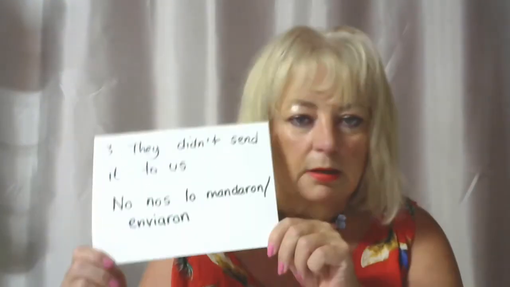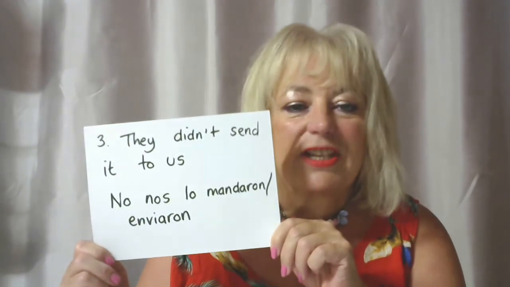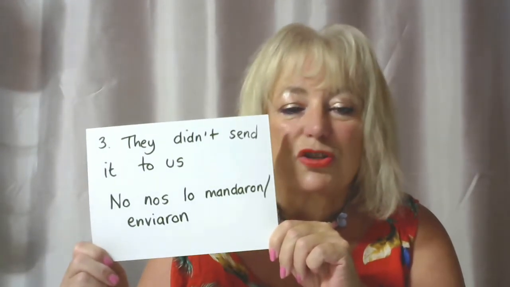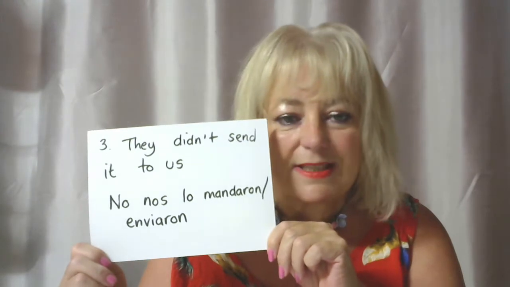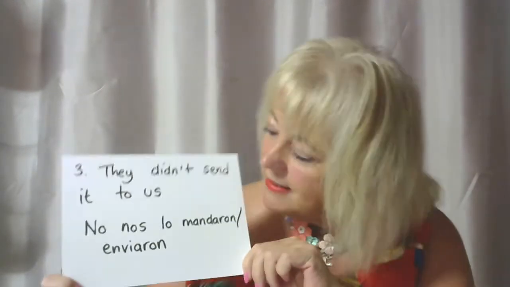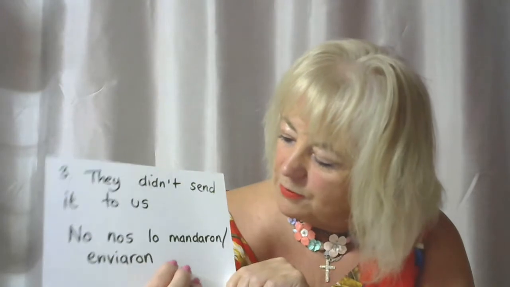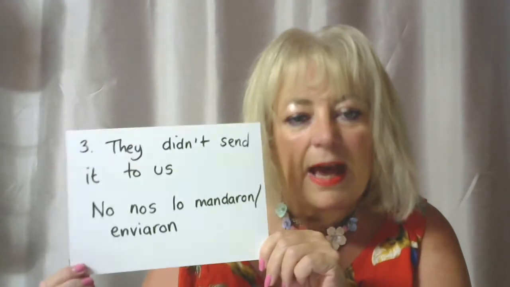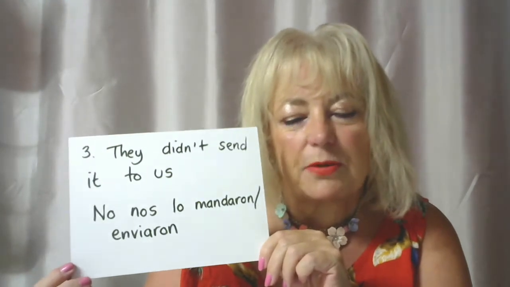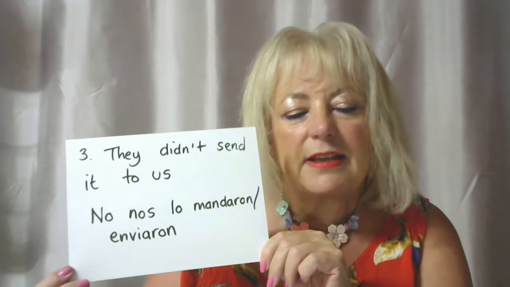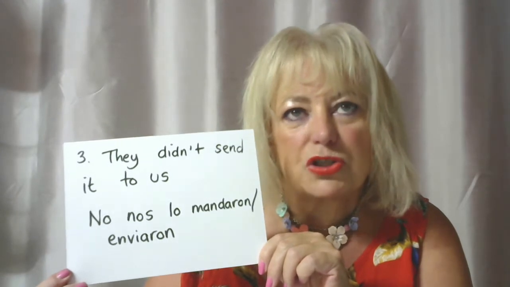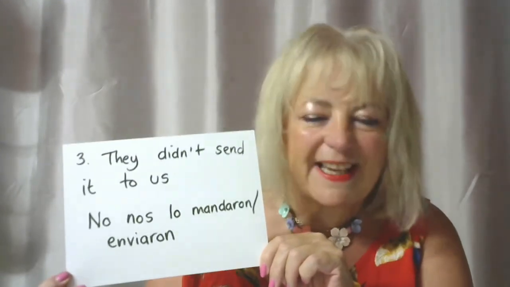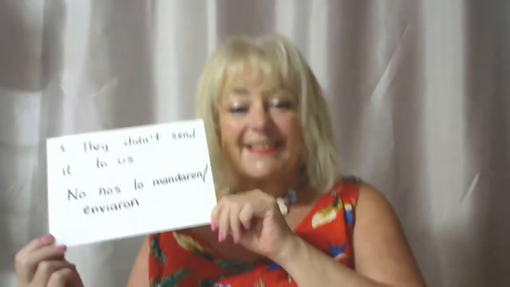Okay, número tres. The English is "they didn't send it to us". So when we put it into Spanish, it's they didn't send. So we take the verb to send, which could be enviar or mandar. You can use either. And they didn't send it to us. So in Spanish, we would say they didn't send us it. So us, it, they didn't send. Yeah, so it's completely a different order.